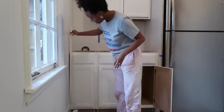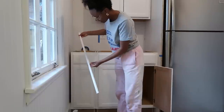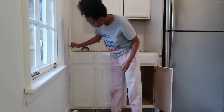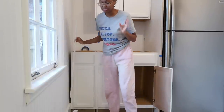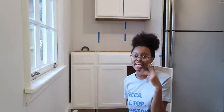Just to cover it up. Okay, something's wrong with this quarter round. Pick something. Maybe not this, but something to go here in this space so there's absolutely no gap and it looks as seamless as possible. So using something like this could be an option. OMG, I love the way this looks. It's gonna look so great with the countertops.